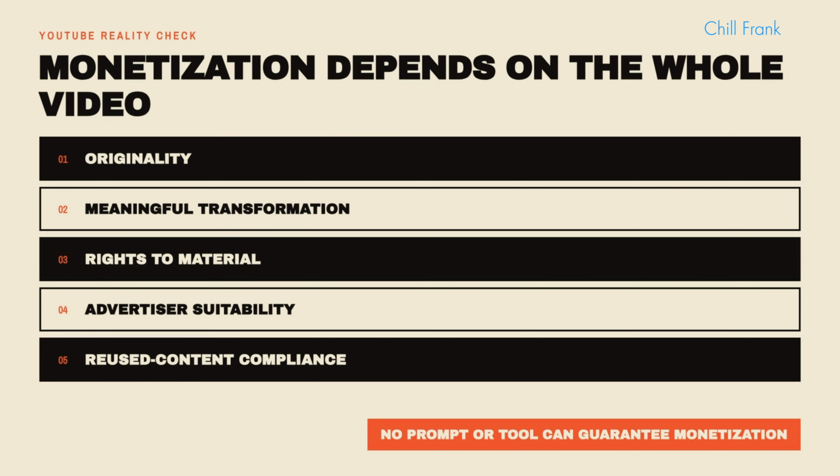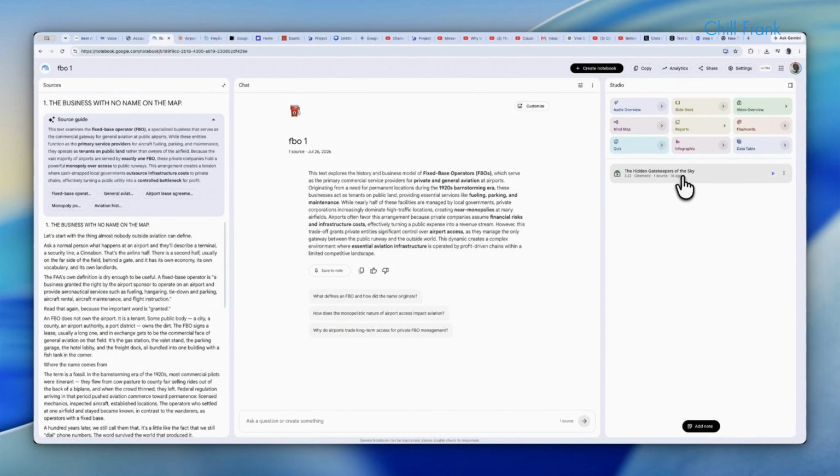The strongest approach is to combine NotebookLM's generated foundation with substantial research, writing, narration, editing, and creative direction of your own. The real advantage is not that Gemini Notebook creates a perfect documentary with one click. It doesn't. It gives you an animated visual foundation, and your research, narration, editing, and creative direction are what make it original.